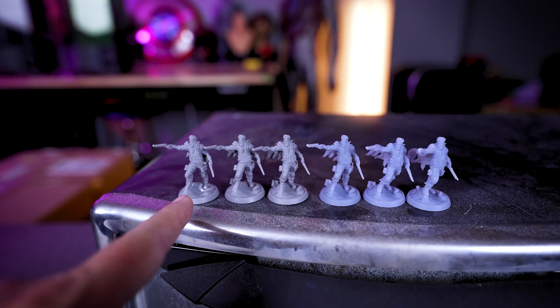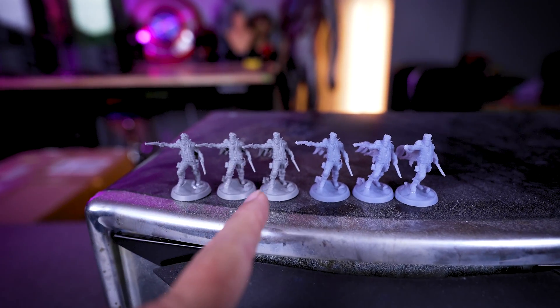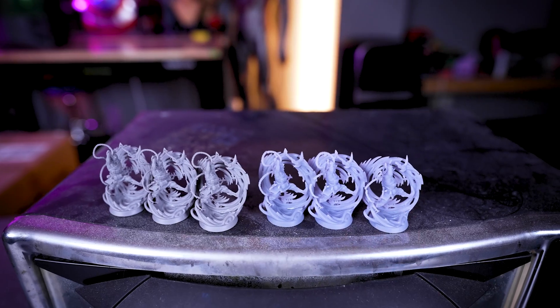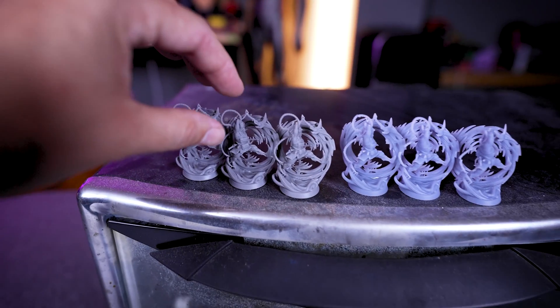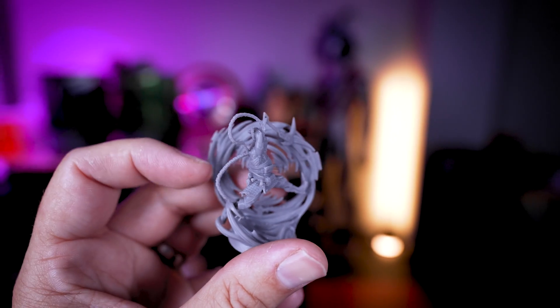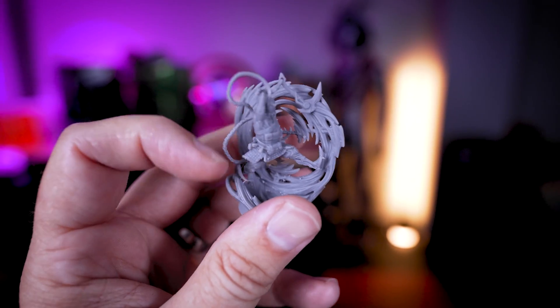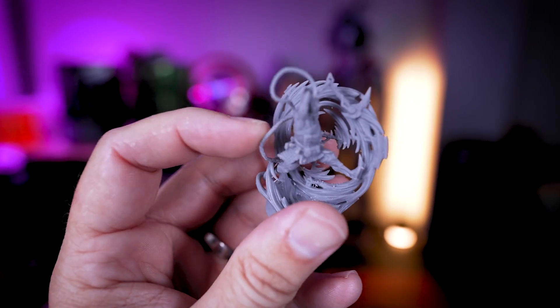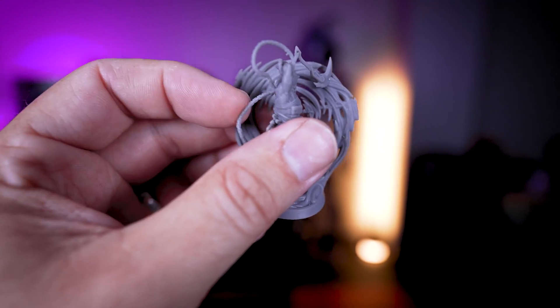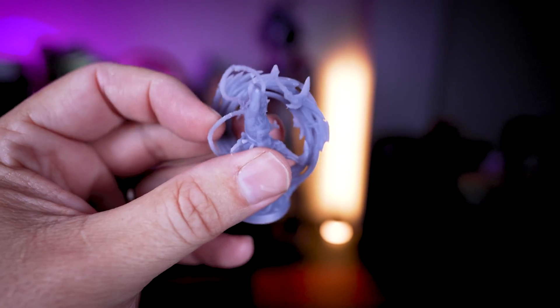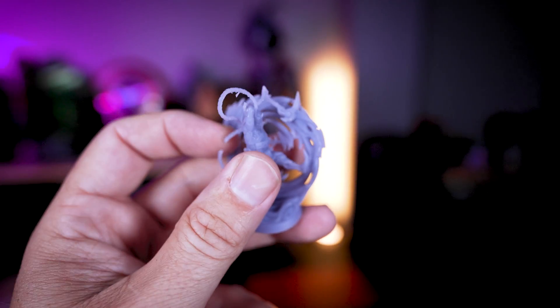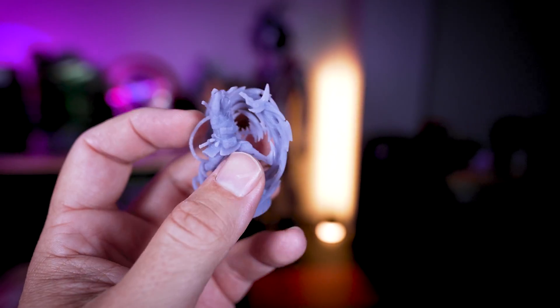And here's the first set of baked prints. I should say the first one here is not baked, this one is also not baked, then we have 250, 275, 250, 275. And here's the second set of prints that were baked, again no baked, 250, 275, no baking, 250, 275. These feel so much crispier than these. These still have a little bit of give and flex to them whereas these are just super rigid. I think a great example of this if we take a look at this cable here, this is the unbaked version and this is just UV cured and it is really malleable. At 250 it's a whole lot stiffer and at 275 it almost doesn't want to budge but it's still got a little give to it. Now the rapid on the other hand there's almost no budging right here, this is the no baked version. The 250, this cable snapped at some point I think during the support removal process and that just broke off and yep 275.